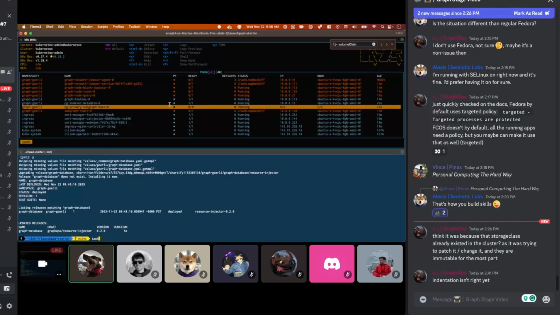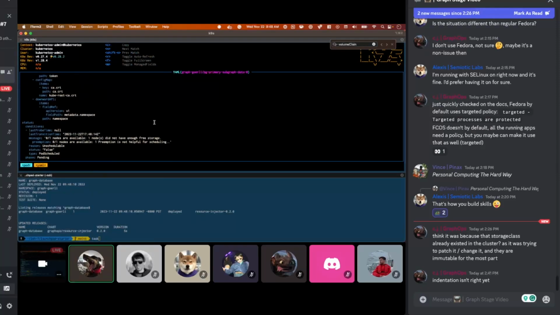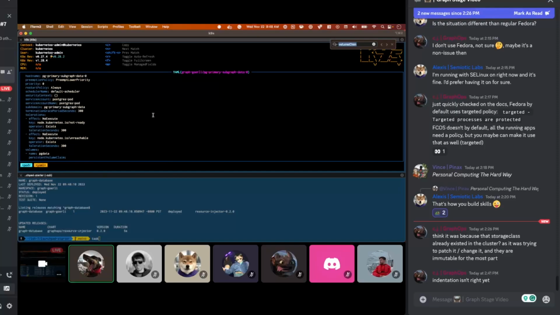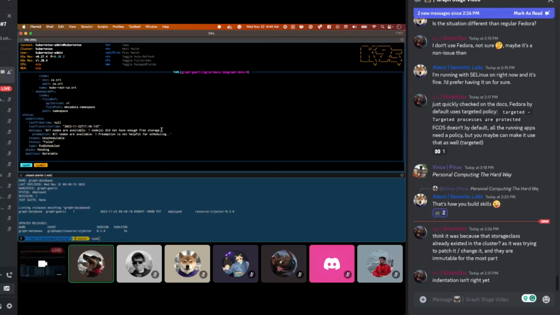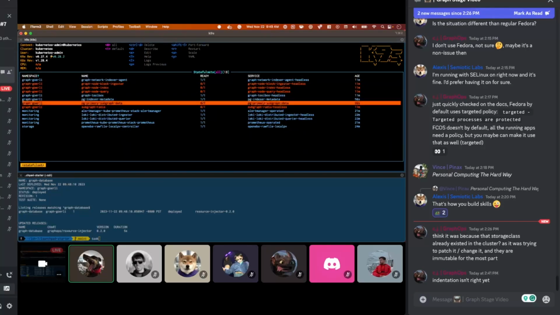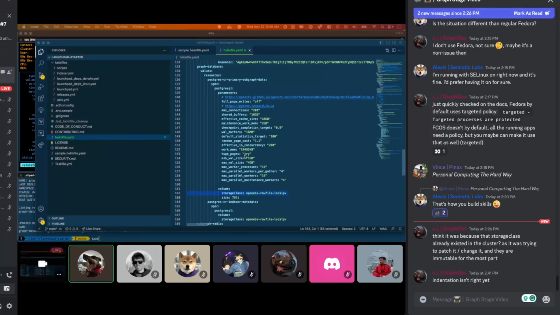Let's see here again. Volume claim. Okay, well, it doesn't have all of the details because it's the pod, so we'll do stateful set again. Volume claim. Okay, still didn't pick it up.